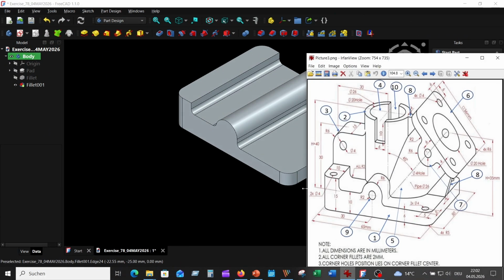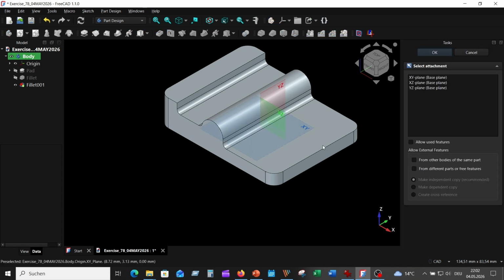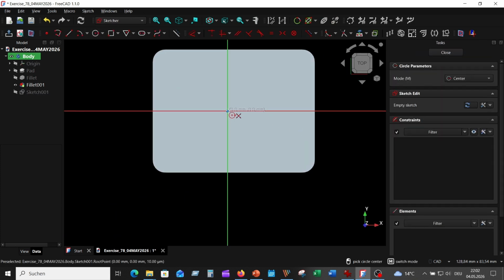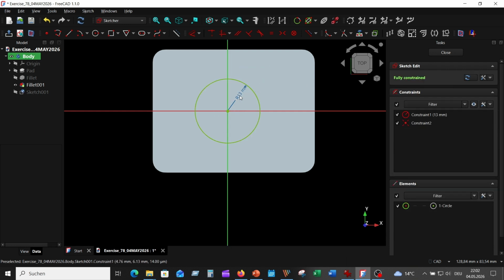In step 2, we create a cylindrical part with diameter of 26 mm and height of 50 mm. Activate the Sketch tool and then select the XY plane. Sketch a circle with a radius of 13 mm.